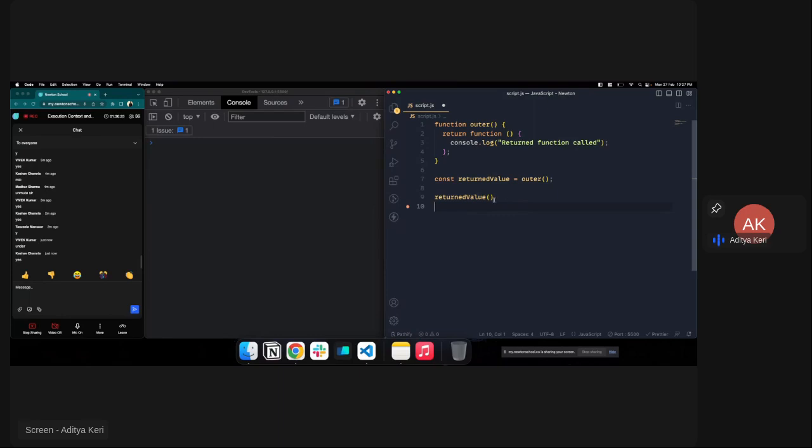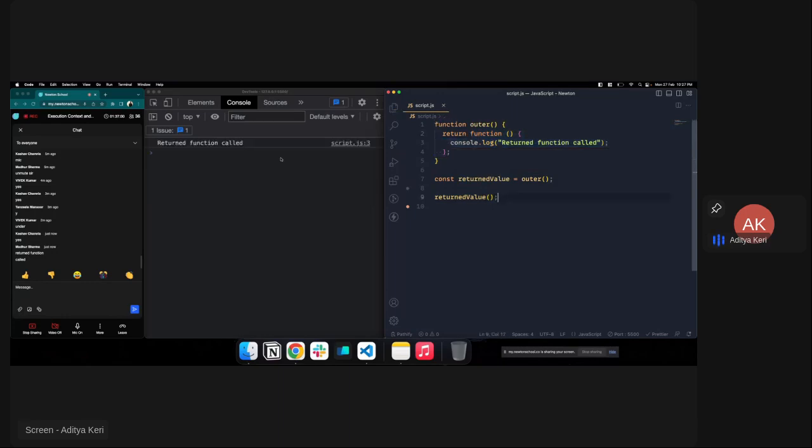When I do this, guys, what do I expect to be logged here? Yeah, so we log this thing here because this returned value here is nothing but this entire function right here. Which means when I'm calling this function, I'm actually calling this function right here. Now, there's no point of adding a function name here, as you know, because we are simply returning a function, which is then captured inside a variable like this. And this variable will become the name of this function, correct?